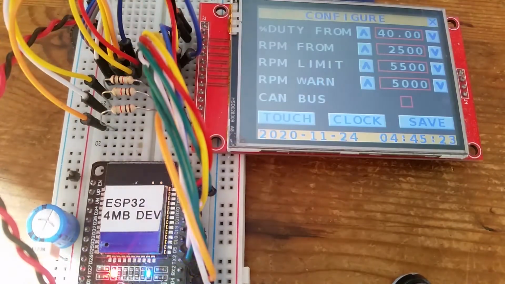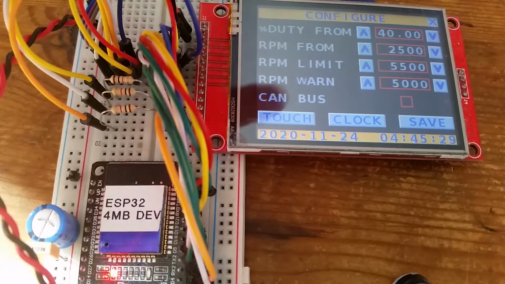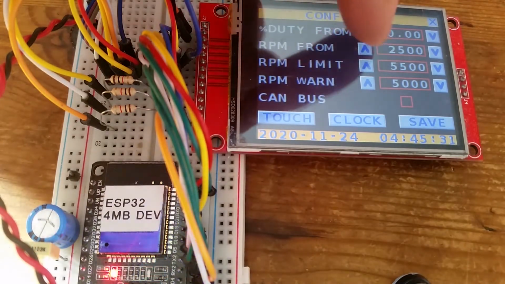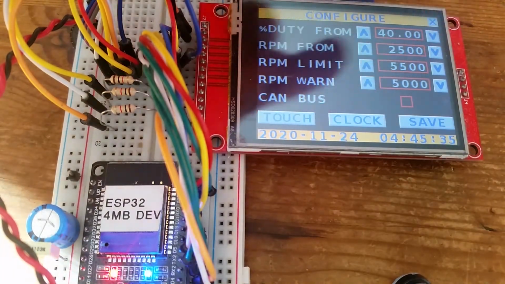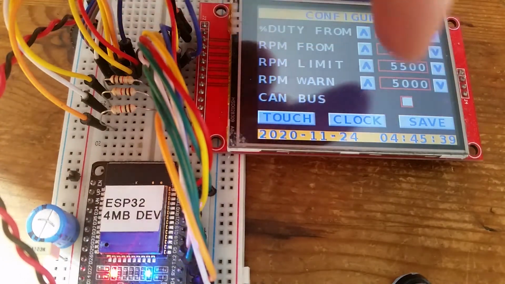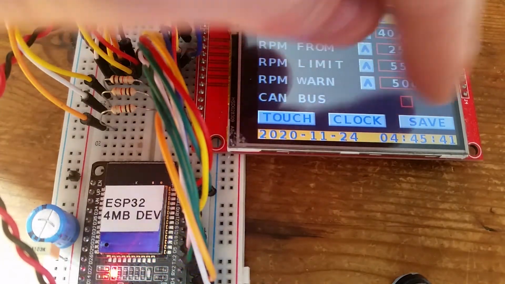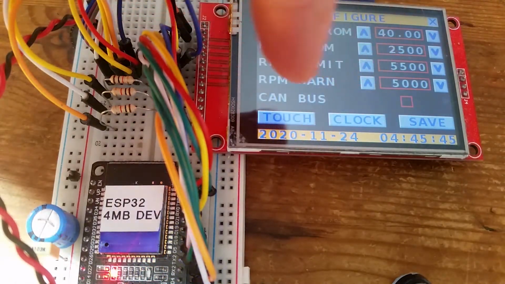And on the config screen, it shows better, so you can build up each screen or app mode with a bunch of controls. I've got an up down selector here, so I can increase the value or decrease the value, and you can do that for all of these configuration values. Checkboxes, so you can select them, unselect them, and then you can go into these other areas.